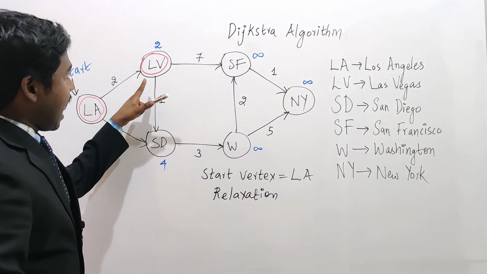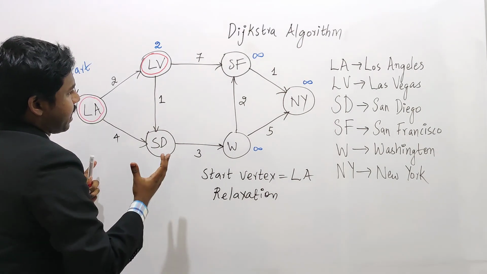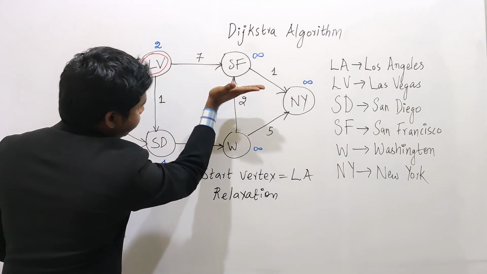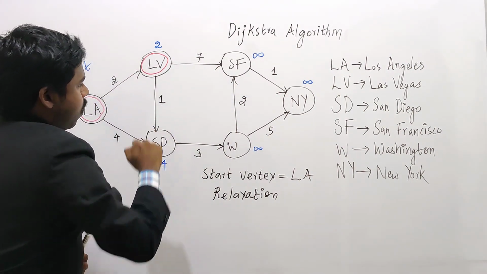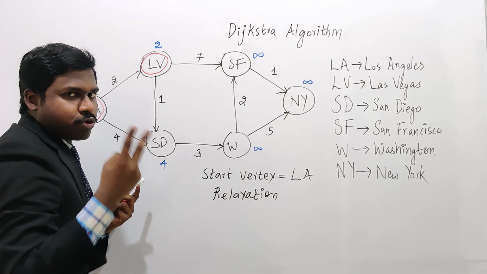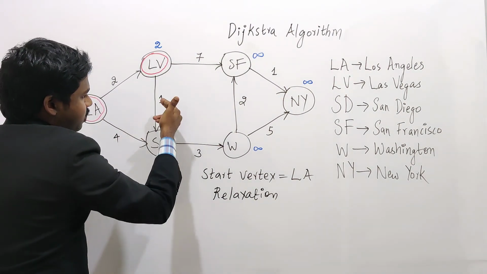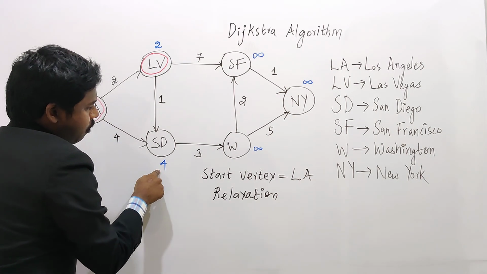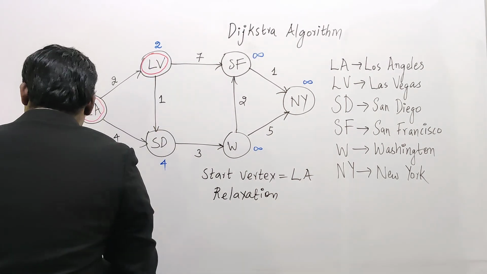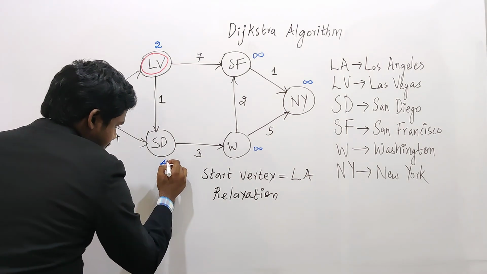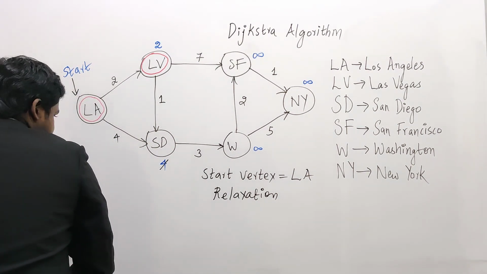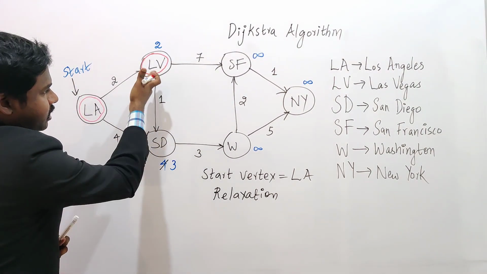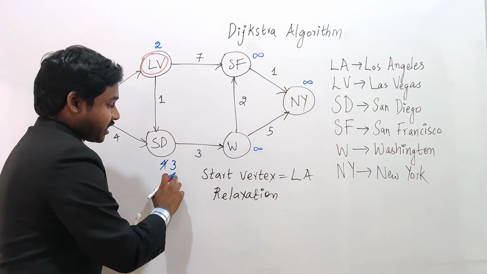And now, after reaching here, you have to find out which is the shortest path. You have 2 paths. You can go here or you can go here. But here it is 1. You have already covered 2, right? So 2 plus 1 would be 3. But here it's 4, if you go by here. But if you go by here, it's 3. So you have to strike this off and put 3 here. Because if you go by this route, you reach the distance in 3. So this is the shortest distance, right?